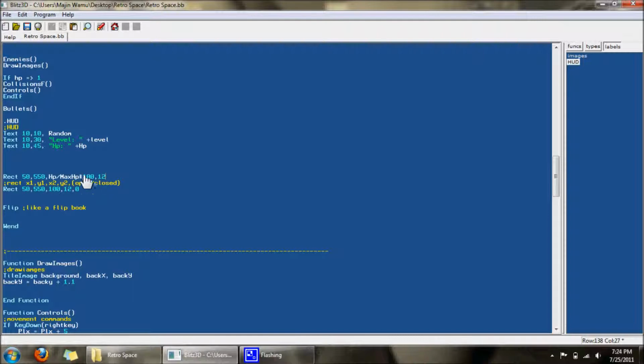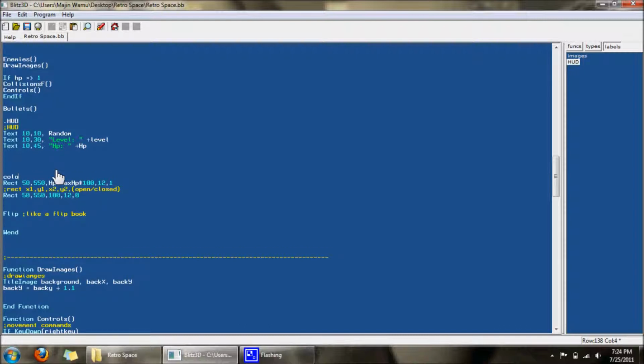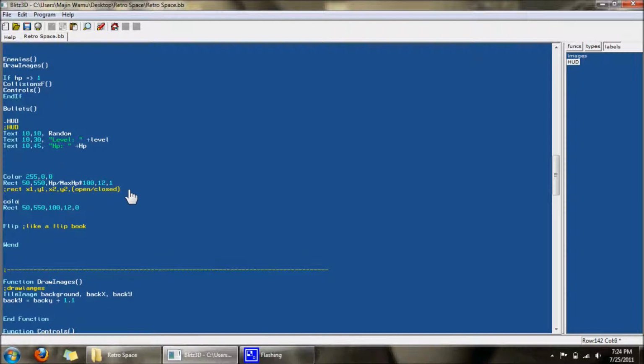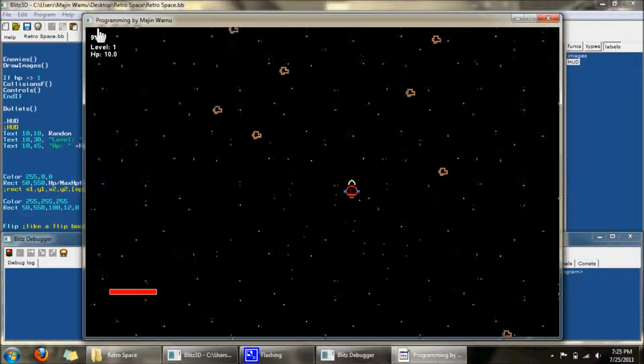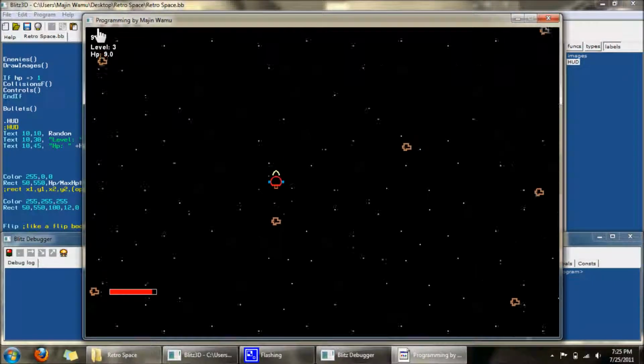This is going to be 12 long, because you kind of want it the same here. You don't want only a piece of it filling up the entire border. And this one's going to be filled in, so we want to put a 1 or type in true. I'm going to change the color of this to 255, which is red. And this one, I'm going to keep it white. Oops, nope. The white is 255, 255, 255. And that should give us a full health bar, and it's that easy. So if we get hit, it should just go down a little there. Yep.